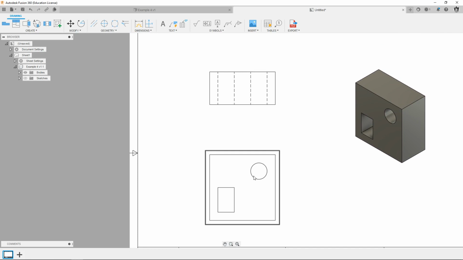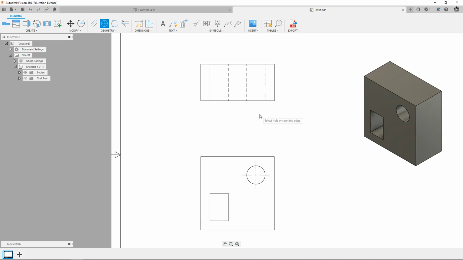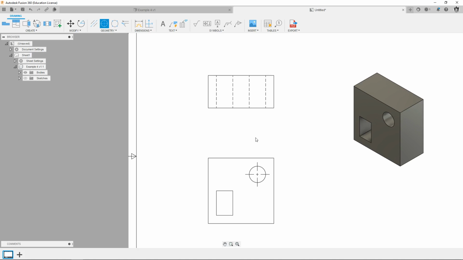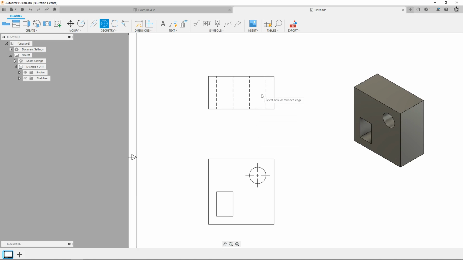Let's do center lines first. The front view, we're going to do a center mark. So find your center mark tool up here on geometry, click the circle. And then in the top view, we've got to put a center line in. This is kind of interesting because if you look at the hidden lines, I think you guys can tell, you can see these 2 holes, but there's no way to tell which one is circular and which one is rectangular. They could both be rectangles or they could both be circles.